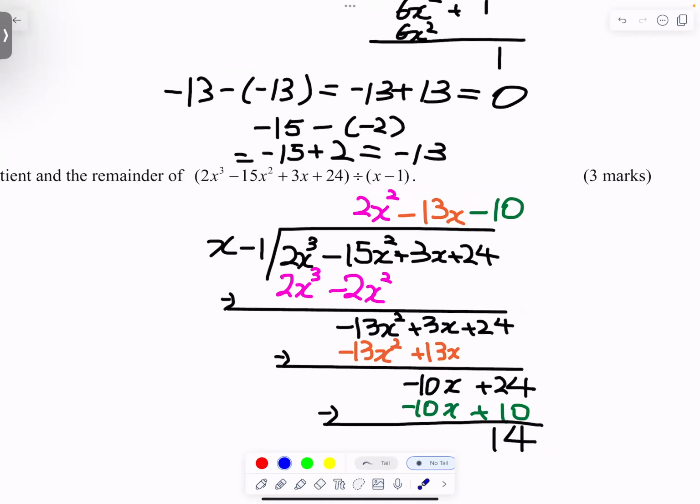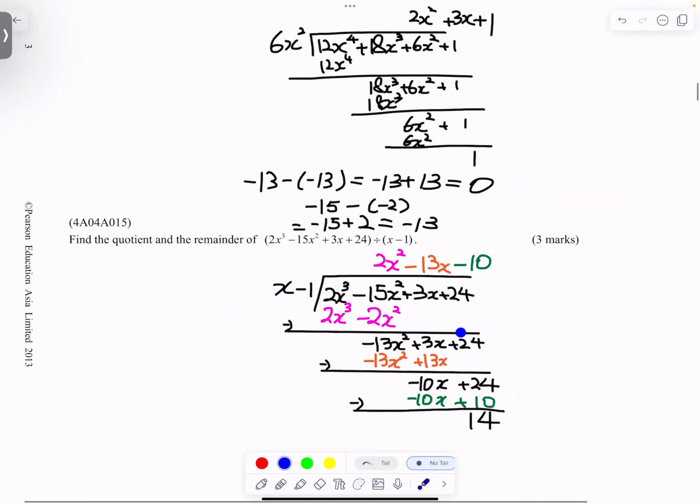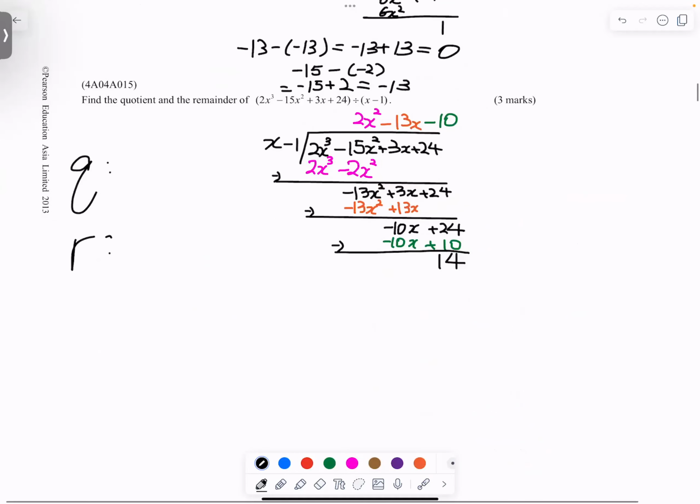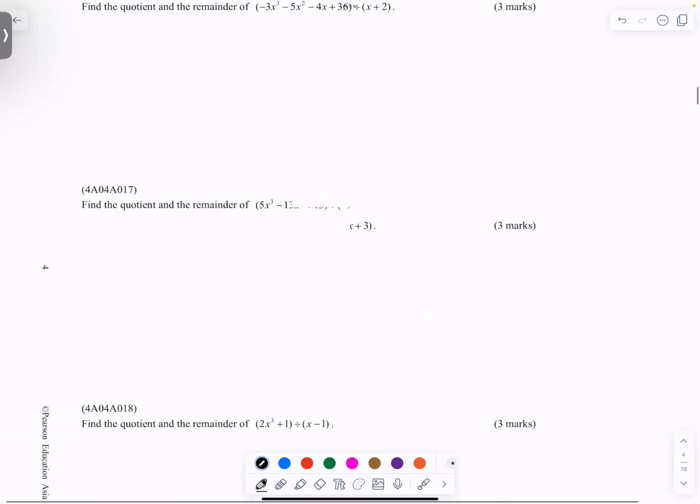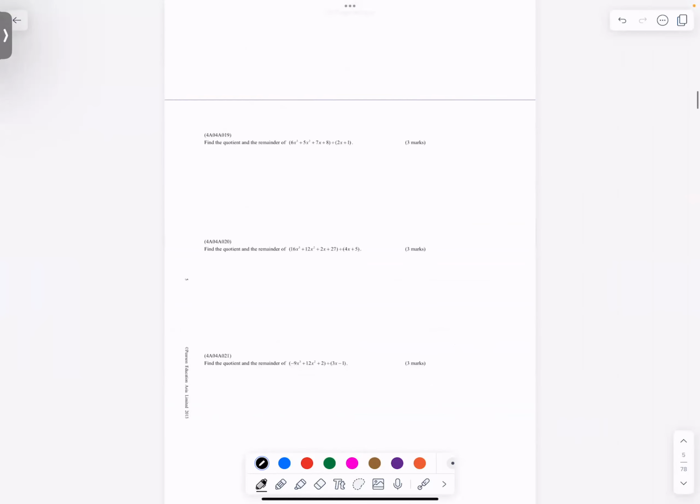So basically, each time if you have more than one thing here, do the first thing with that first, match with that clearly, and then do the rest with them as well. So we had x times 2x squared to get this, and we could not leave this negative 1 alone, so we also do it with that. After all the things from here are done with the one on top, you draw the line and then do the rest the same way. And of course, this is your quotient, this is your remainder. Okay. If this is fine, can you do 16? And then do 17, 18, 19 on your own later. So we just do 16.